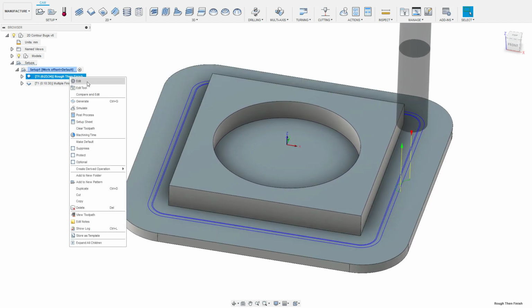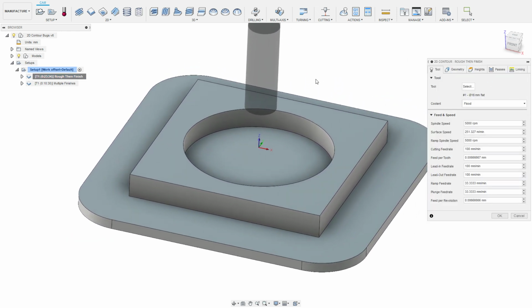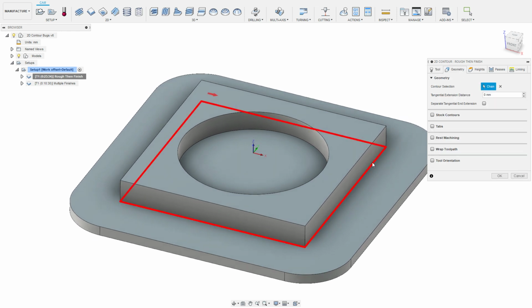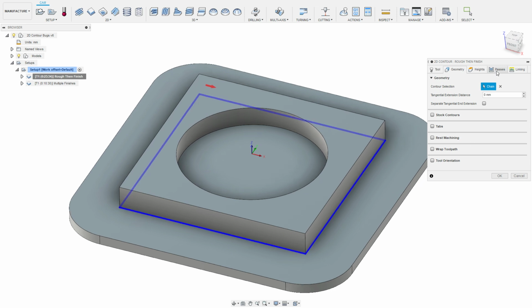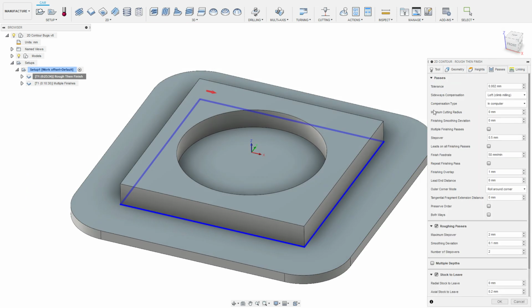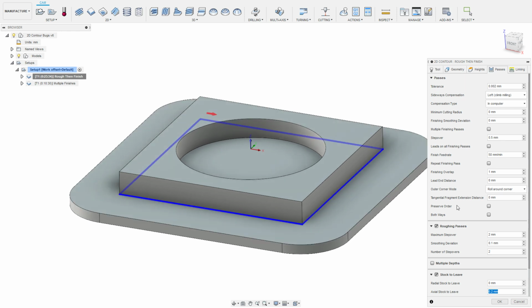Okay, so the rough and finish operation is here. Let me show you how I set that up. Basically, I came in, got the tool, selected my geometry, this outside square chain here. Didn't change the heights. I've got a little bit of stock to leave on the floor. That's just to make it realistic. You'd probably come in and finish this floor separately.